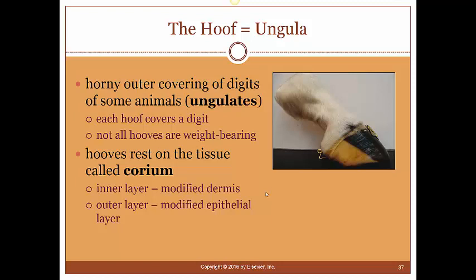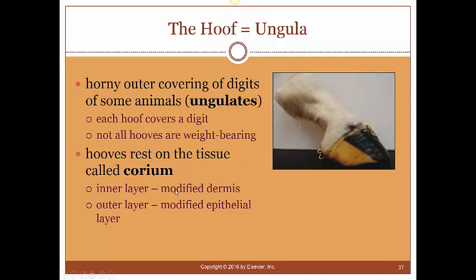When we start looking at the hoof, the hoof is going to end up going over the entire digit. When we look at things like the dew claws, like if this was a cow, you'd have a dew claw back here. They're not necessarily weight bearing. But the hoof surface right here does end up bearing weight, but it doesn't bear it across the whole foot, and that's what they kind of mean here with not all hooves are weight bearing. They do bear weight, the ones that contact the ground, but really not all surfaces are. And so we'll see that in a second here when we go further in the slides.